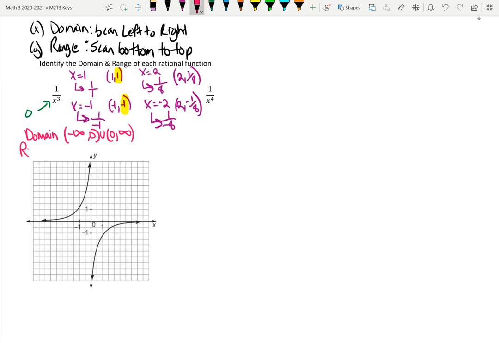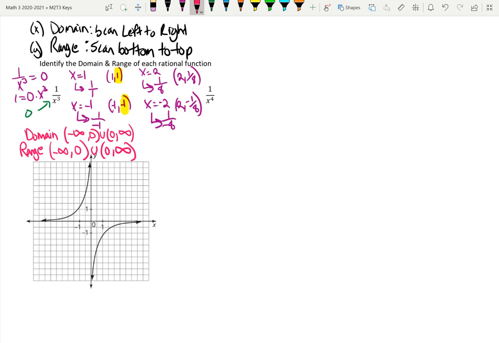My range? Well, let's look. Can I have negative numbers? Yeah, all of my negative numbers are going to work. Can I get an output of 0? AKA, can I plug in a number, x to the third, to get 0? And if you solve this equation, it's going to be 0 times x to the third if I multiply x to the third on both sides. And can I do 0 times a number to be equal to 1? And the answer is no. No number I can plug in for x will produce a 0. So the graph is not going to touch 0, and then it's going to include all the positive numbers.